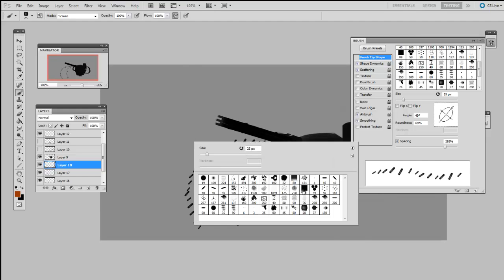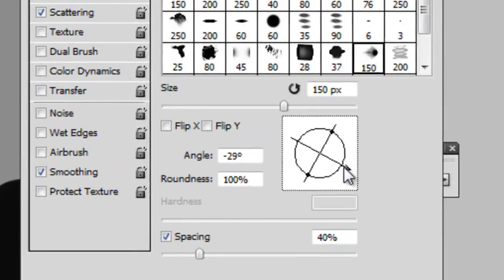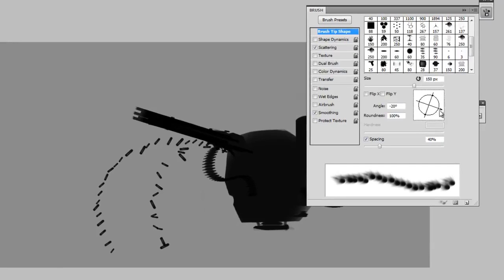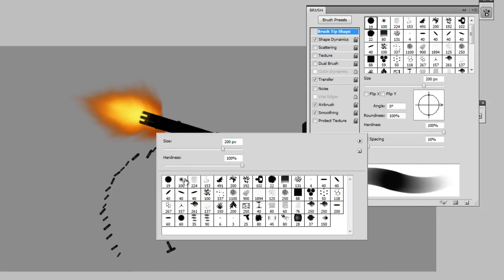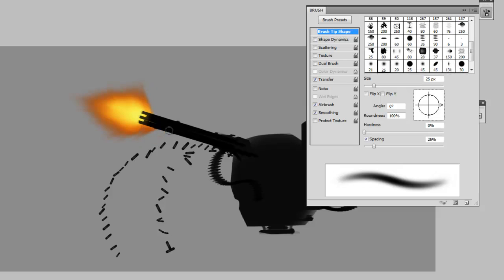So to change the angle of this brush, you need to go into the brush tip shape and point this arrow down the barrel of the gun. So make sure that this is parallel to the gun direction that you're looking for. And then you begin to paint. And I'll probably want to erase back some of the shape such that it ends at the end of the gun. And there you go. Quick and easy muzzle flares.